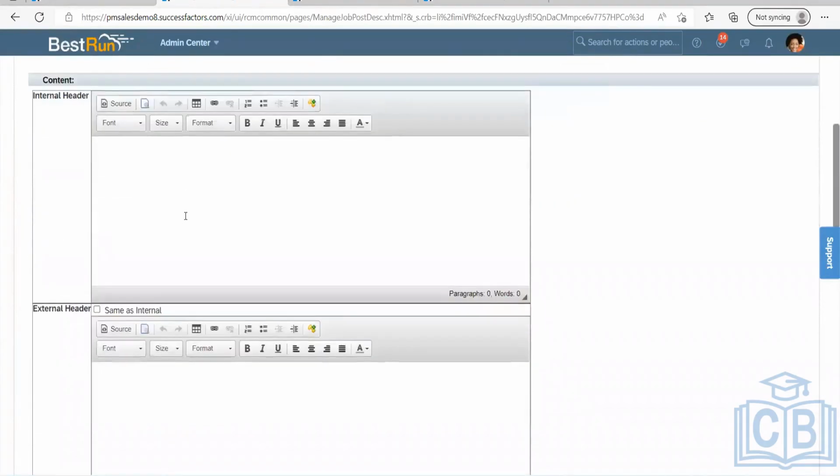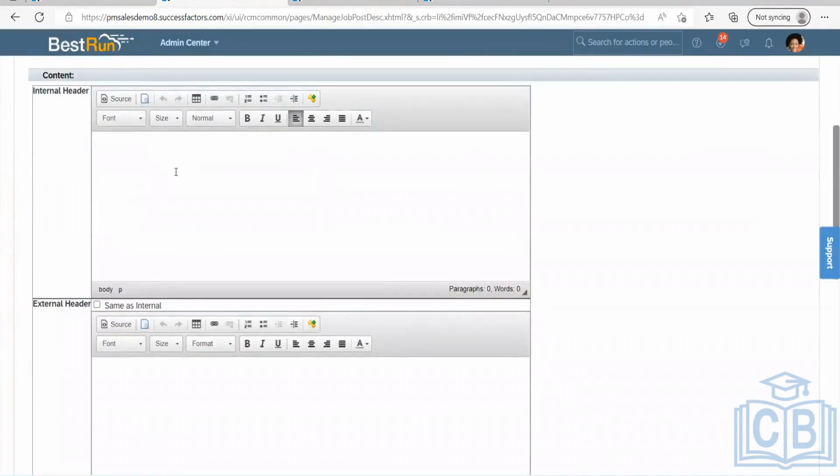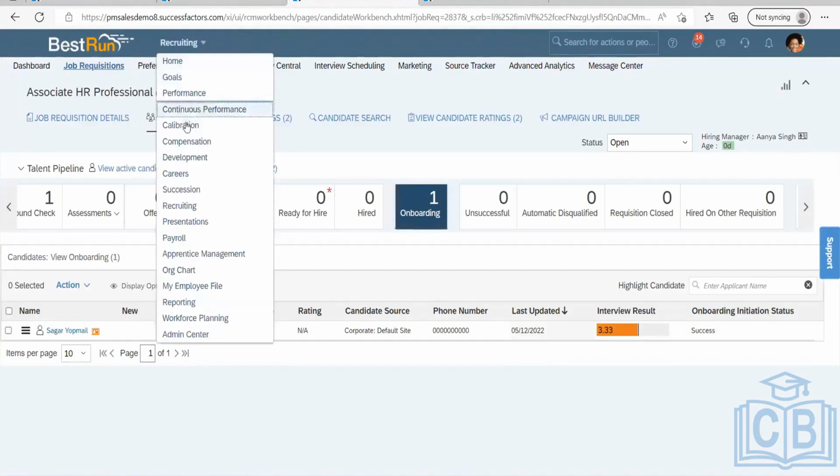The job description header. This is for internal header and this is for external header. Header is something like when you're posting a job, right? And there are both the job description and below the job description. You can make it as a highlighting part.